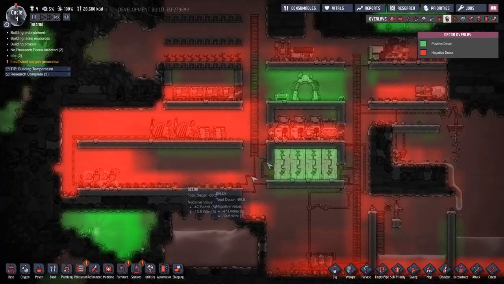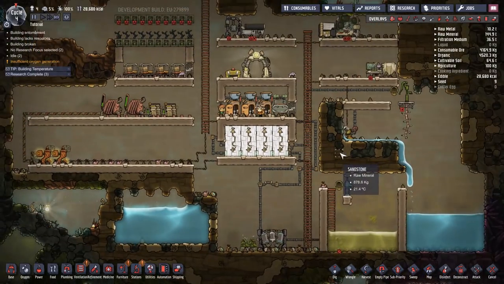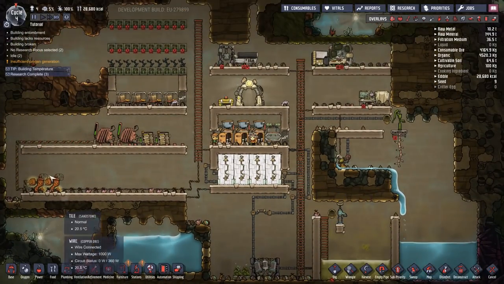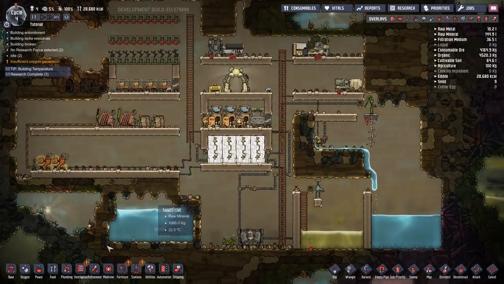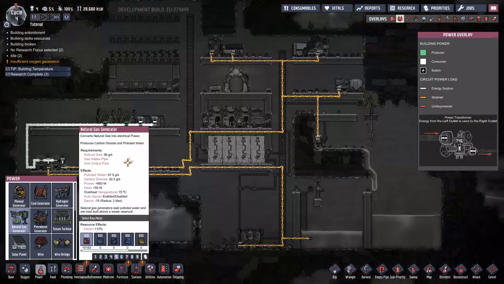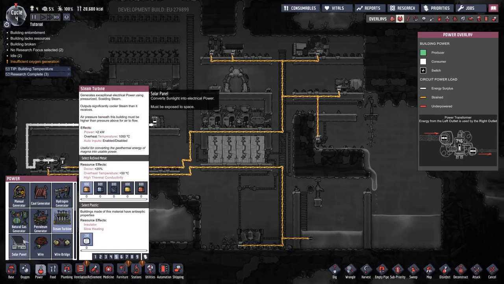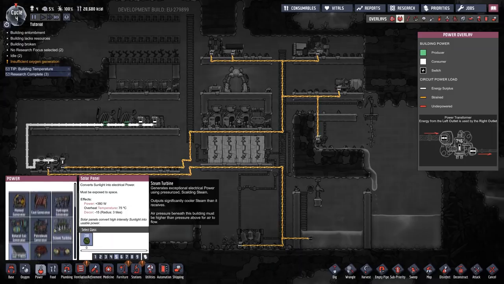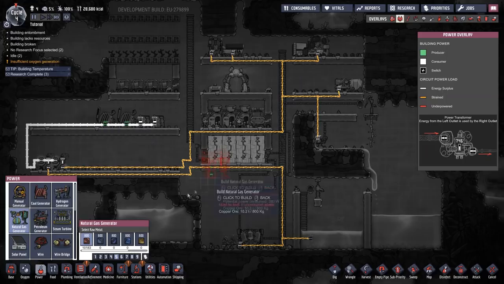So we don't really want this heavy wire throughout the base. I did that mistake on my last playthrough, and all of a sudden I had 10 duplicants just puking everywhere, and, you know, destroying stuff and so on. So now we have control over power, or at least we know how to deal with power. We can get power from different things. You can burn coal. You can pump natural gas into a generator, hydrogen, petroleum, steam turbine, and solar panels. You're probably gonna use manual generator, coal generator, and natural gas your first playthrough.